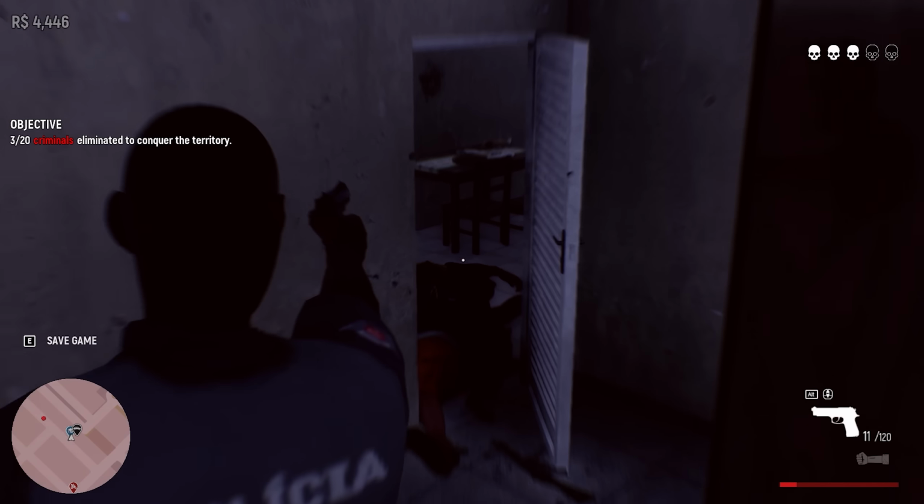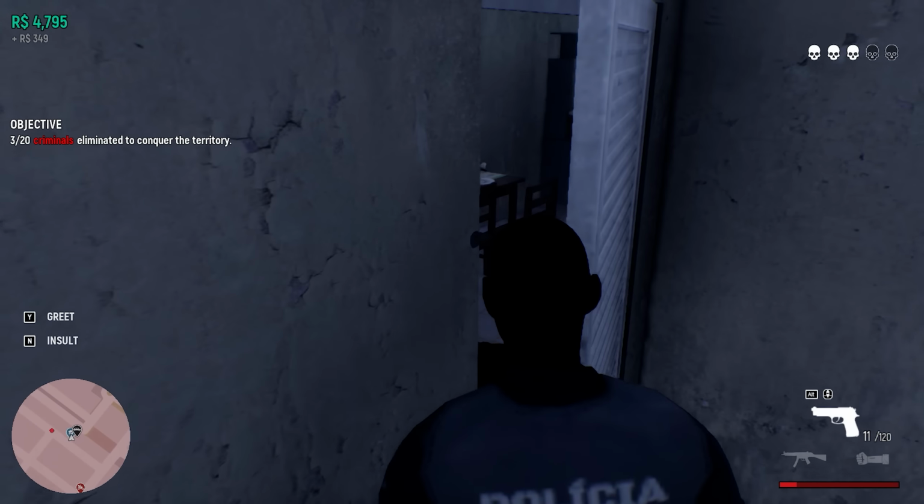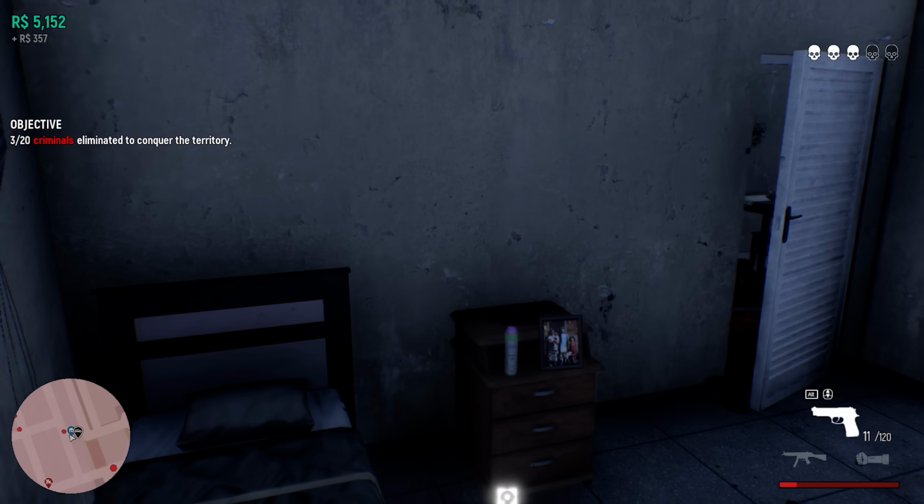I had to jump. Oh, I had to reload. Let's get out. We've got to get out of here. We're going to die. Oh, I can't open the door. I'm stuck in here. Oh, no. Oh, no. This isn't good.